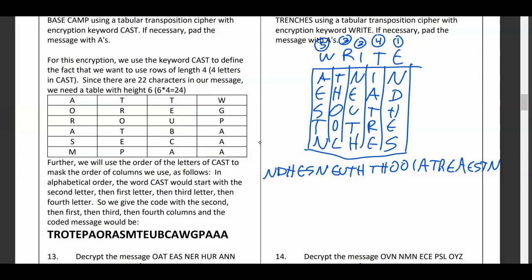They would get this message, they would need the keyword. Computers would be able to break this in about 2 seconds with or without the keyword. That's why we have the RSA encryption nowadays. But back in the day when you didn't have computers, if you don't know the size and you don't know the keyword, you don't know the orders. There's a lot of variability here to figure out what it is.